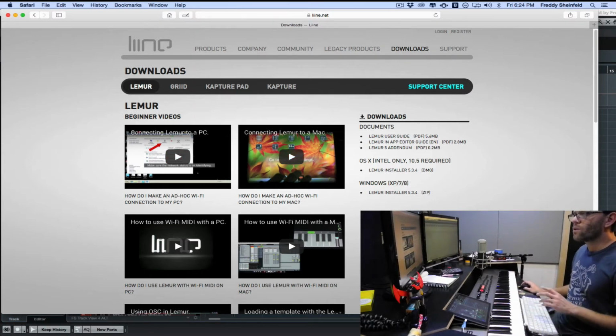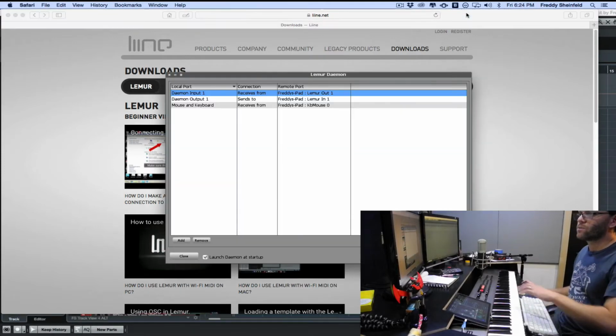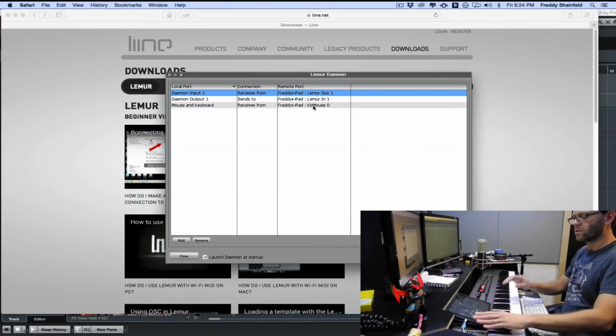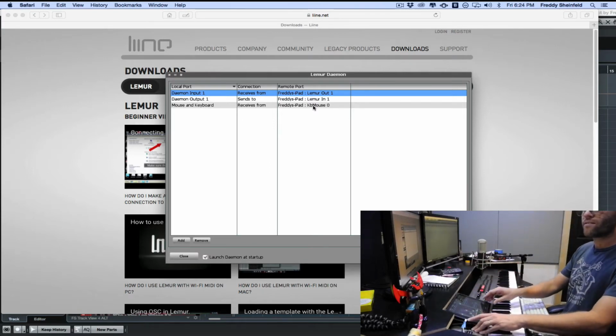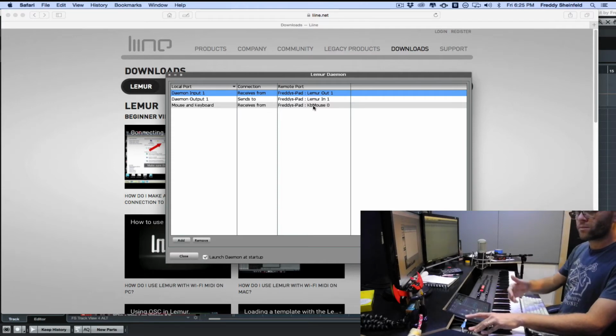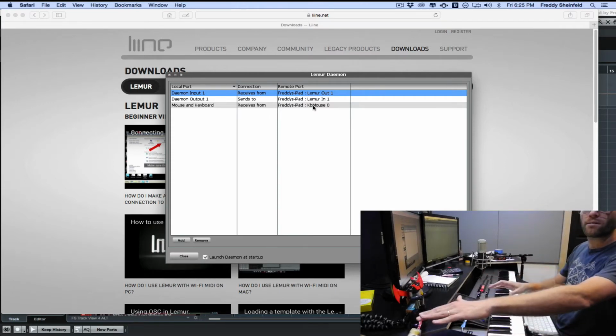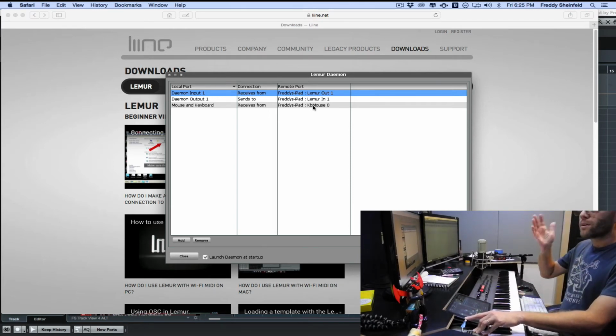What you're going to do is also download what is called their interface, which is this thing here. It's called Lemur Daemon. Once you download that, it's what's going to set up your computer to talk to Lemur. That depends on how you connect to Lemur, because you can use Wi-Fi, I think you can even use Bluetooth, you can use USB. I mean, there's several ways. I like to use Wi-Fi just because I have a good connection, and I have my router right here, so it's no problem at all. Some people prefer to just have a cable. So there are different ways of doing it.